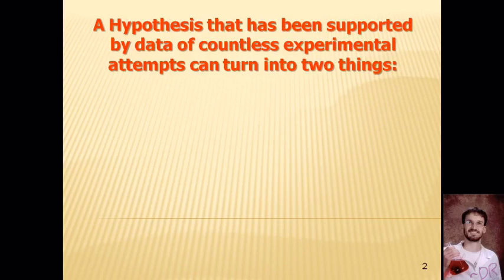So let's say we have our hypothesis and it's supported, and the next person comes along and does it and it's supported, the next person comes along and does it and it's supported, the next person comes along and does it and it's supported. What does a hypothesis turn into if it's never refuted? Well, it can turn into two things. It can turn into a theory or a law. Now this last part of this video is something that many, many, many science teachers, teaching correctly—it was the most mistaught thing in science for a long time. People are getting much better at understanding it now, but for a long time, this was really poorly taught.